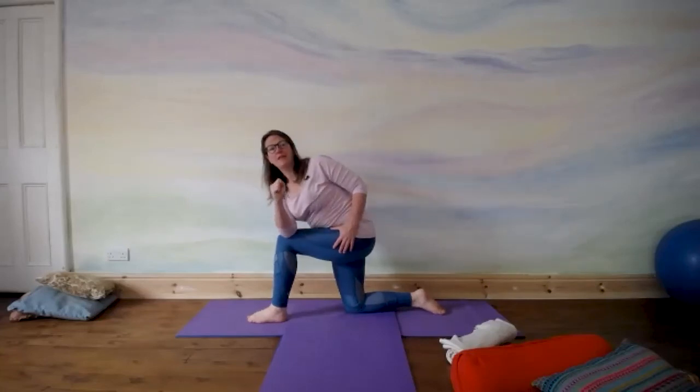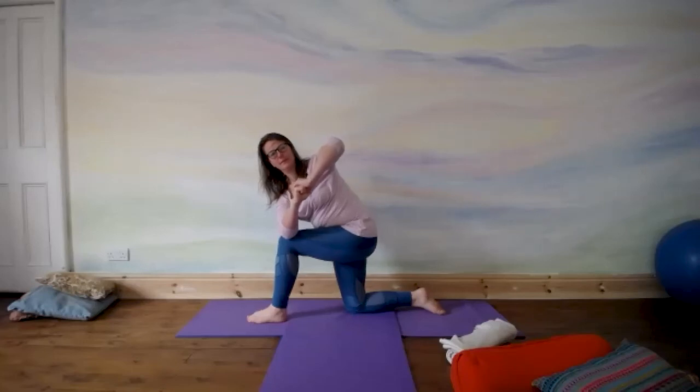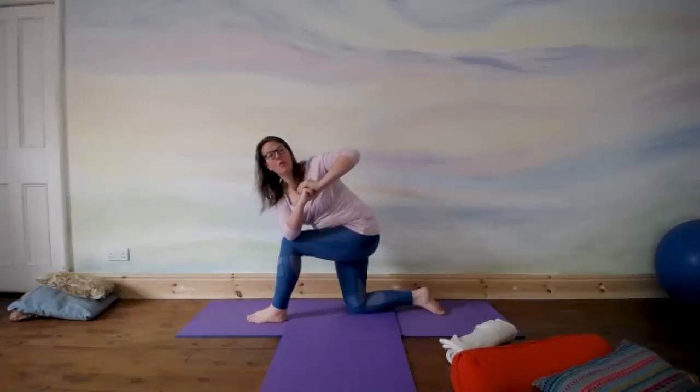Inhale and hook your right elbow over the left thigh. Make a fist with that hand. Exhale, take the other hand on top of it. Coming into a twisting lunge. So have the left foot forward, right elbow hooked over the left knee. Continue to send breath into the organ ring area. That may feel trickier or really different whilst we're in the twist.